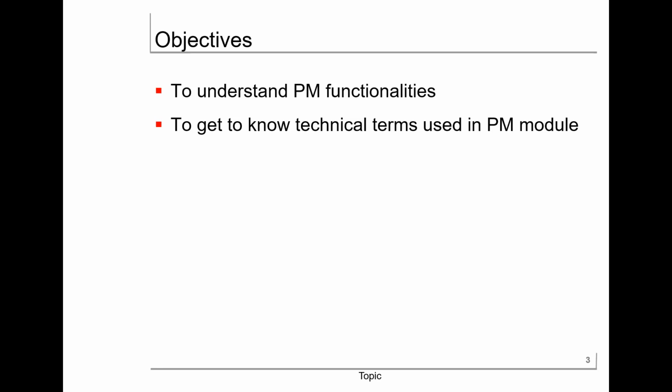Of course, it is not invented by SAP. It is general terminology only, but we don't use these terms in general language. That's the difference. As I said, we say this machine is not working, but in SAP language we should say this equipment is not working. Or, we are moving this machine to the repair shop; in SAP we say we are moving this equipment to the work center. So likewise, understand the technical terms.